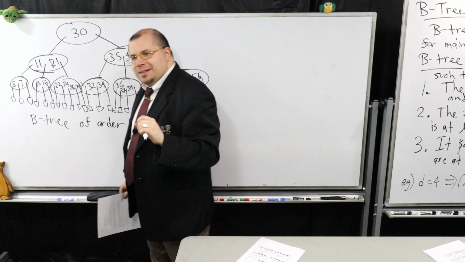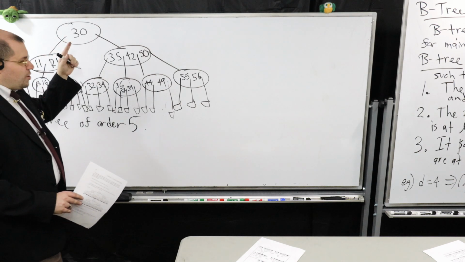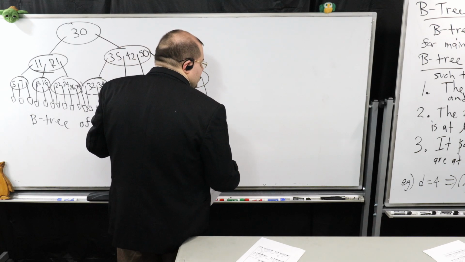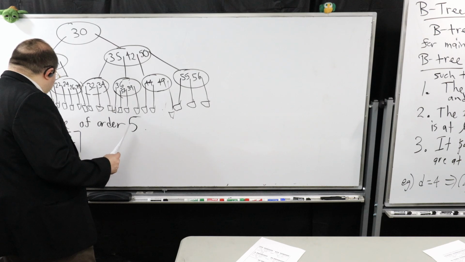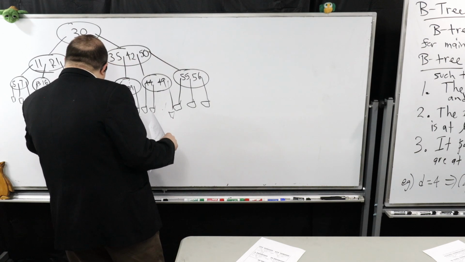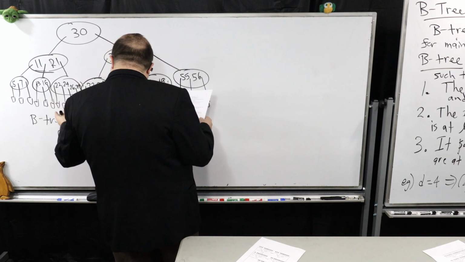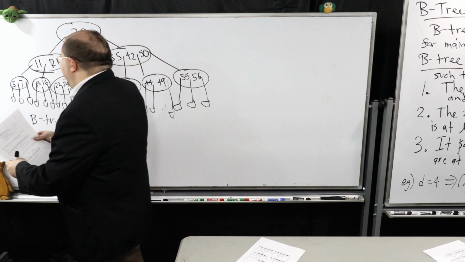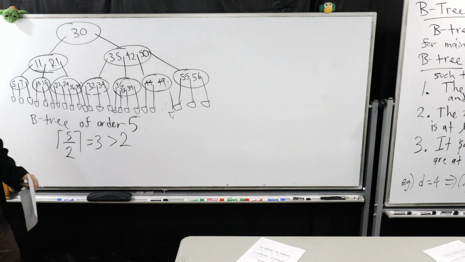It's a good question. No, anytime. Somebody suggests yes. Well, let's think about the definition. The root's okay. Property number 2 says the number of children of every internal node must be at least the ceiling of D over 2 and at most D. So what's the ceiling of D over 2? Here D is 5, so it's 5 over 2, which without rounding up is 2.5, but it's 3. But this right here is definitely bigger than having 2 children. If I were to get rid of 5, I would have only 2 children on this one node, and I would have a 2 node, which would mean it's not a B tree.